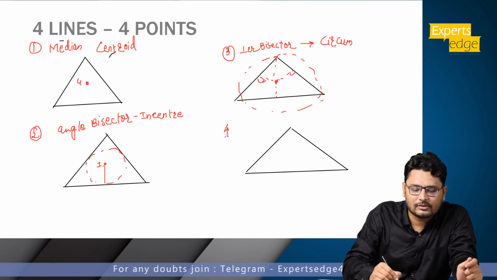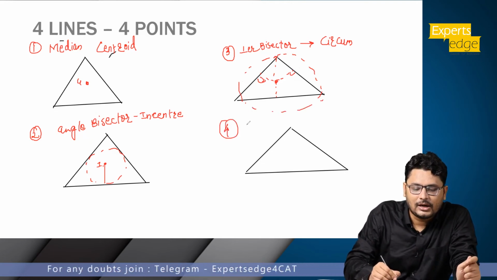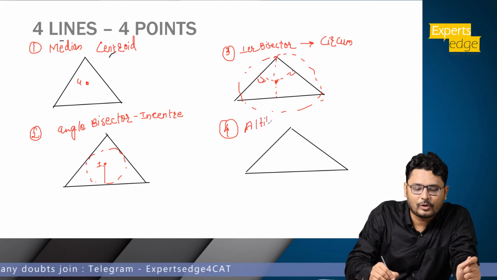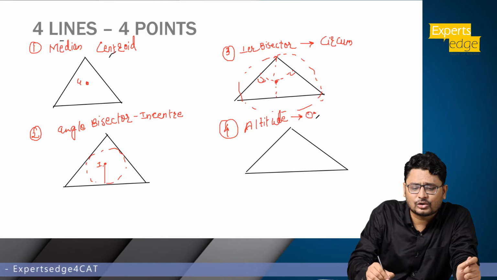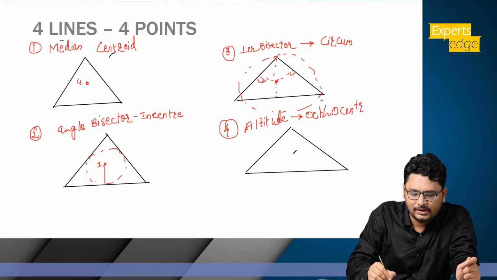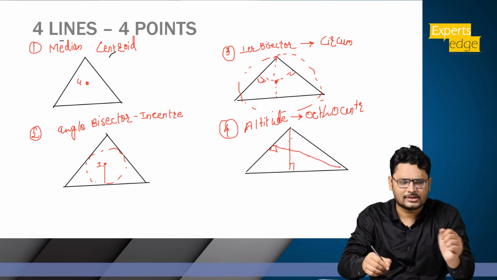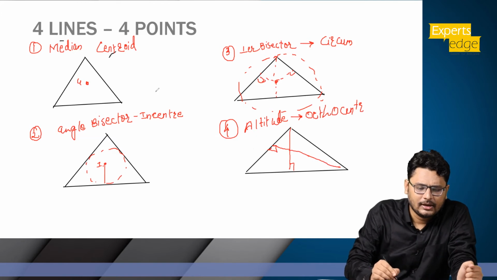And the last point which we'll be discussing now is the altitude. Altitude का जो meeting point होता है, that is the orthocenter. ठीक है, orthocenter. तो just remember this point, जहां पे भी altitudes meet, altitude is nothing but height, right? तो जहां पे भी heights meet करेंगे, this particular point is known as the orthocenter. That will be seen in a moment.